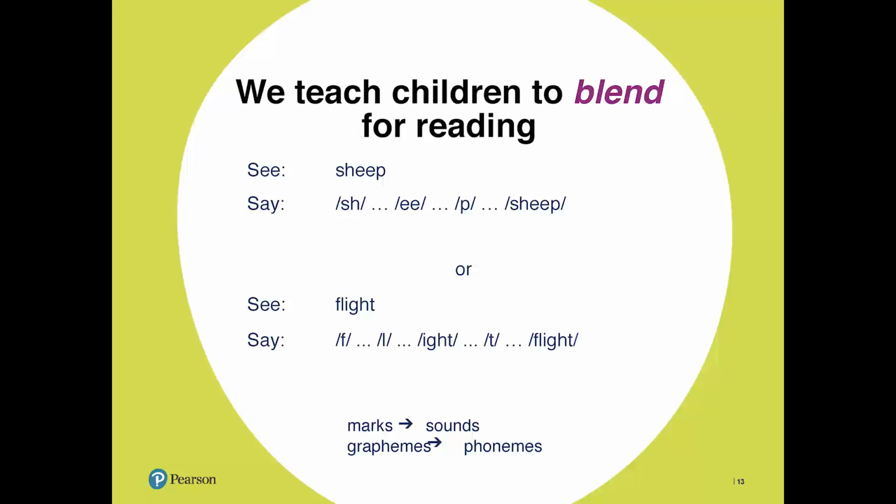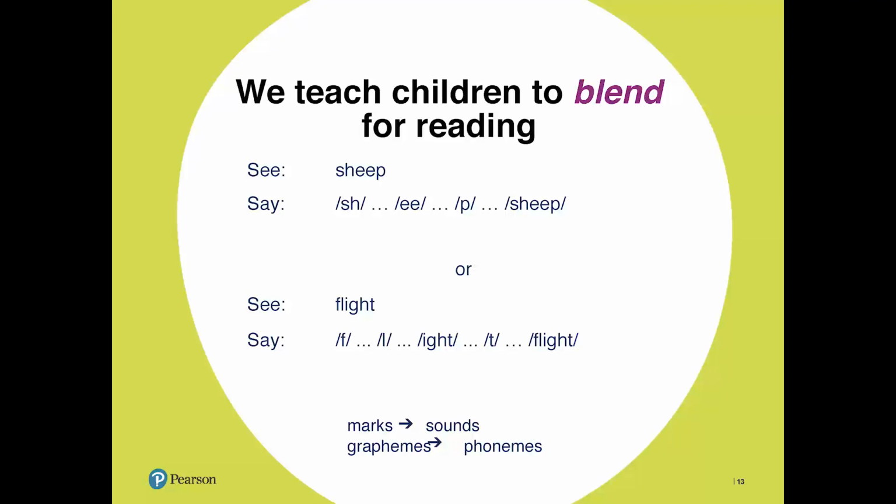Therefore, the f and the l at the beginning of flight cannot be combined into one phoneme. Fl, everybody say fl, fl. If you do that, you'll notice that your tongue or your mouth is doing 2 movements, or even 3 in some people's case. Because my tongue is having to work hard to make that sound, it is not a pure phoneme. Just have another go at saying fl, and you will notice that your mouth has to move halfway through making the sound. So just to consolidate, sheep has 3 phonemes, sh, e, p, and flight has 4 phonemes, f, l, i, t. Several of them are digraphs, and one of them, as you will spot, is a trigraph.